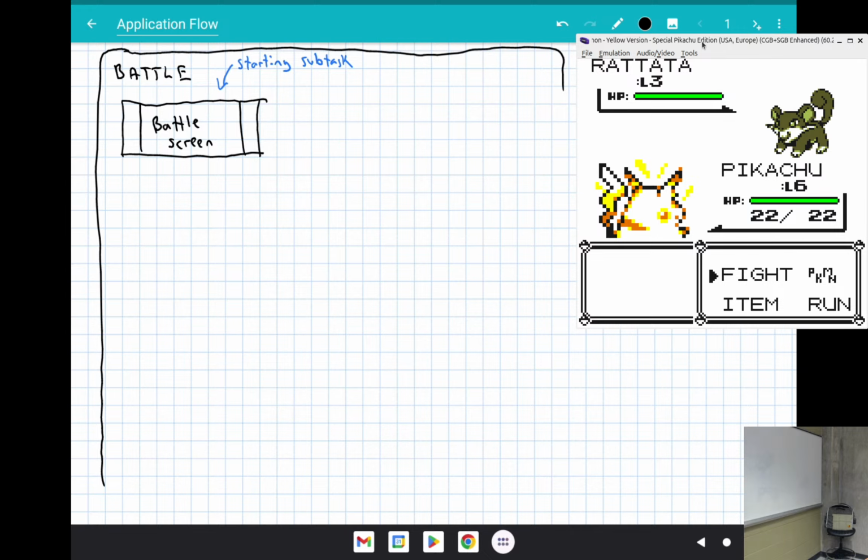From this subtask, there are inputs that I am expected to provide as the person that's using this software. The inputs that I'm expected to provide here are a choice of the different actions that I want to take from this spot. From the battle screen here, there are 4 different options that I have to provide as inputs: fight, item, Pokemon, and run. Those are the 4 different actions that I can take. These are the inputs that I can provide to the system right now.